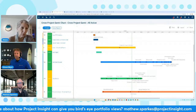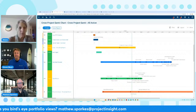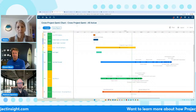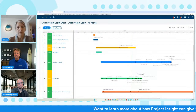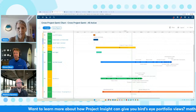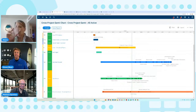When we work with our clients who use our tool, we're basically trying to make it so you have the time to be able to do the project management. We talk about automating the project manager's job, and that's one of our visions here, but we don't actually have a robot doing the work. There's no magic wand.